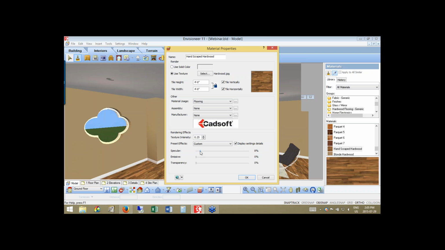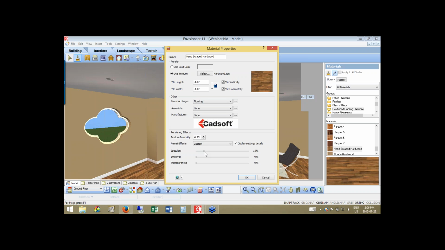When you're looking and creating a room, there's always a tendency to want to make everything look shiny and new in a rendering. Everybody turns up the specular, oh, let's make that 28% or 60% specular so it looks really glossy. I would never in our software go above 15%. If you go above 15%, it really gives it a watery look, and it doesn't look as photorealistic. I would stay below 15%.